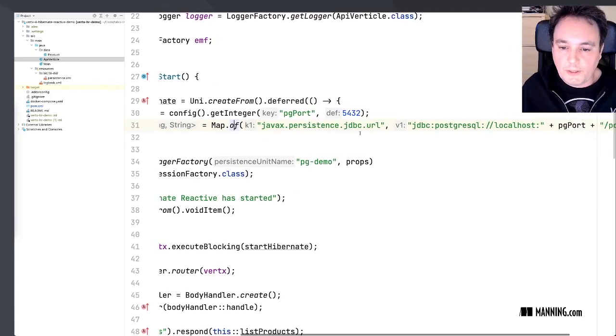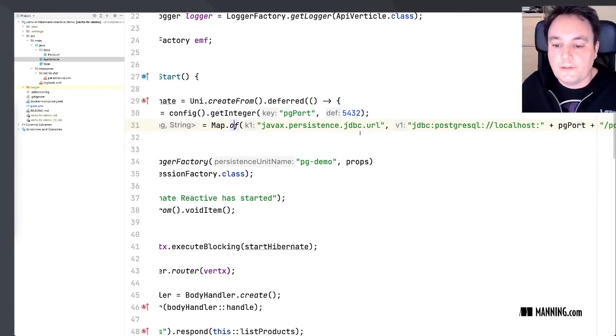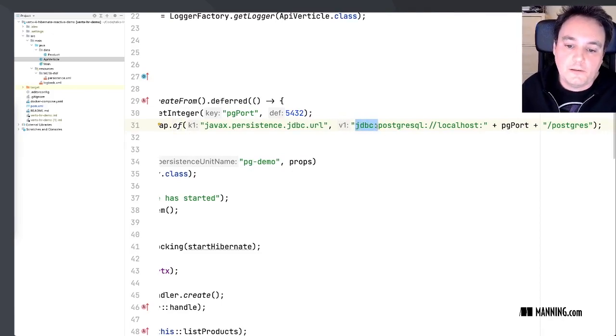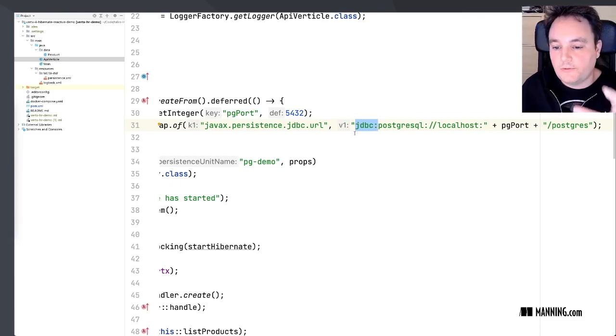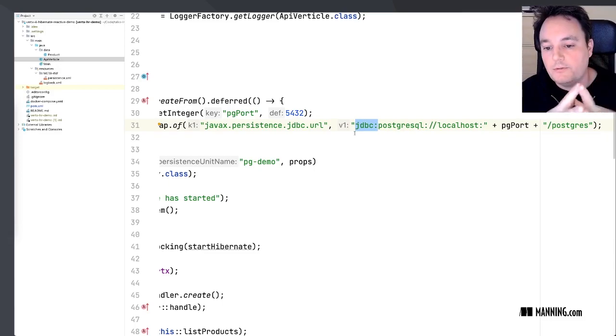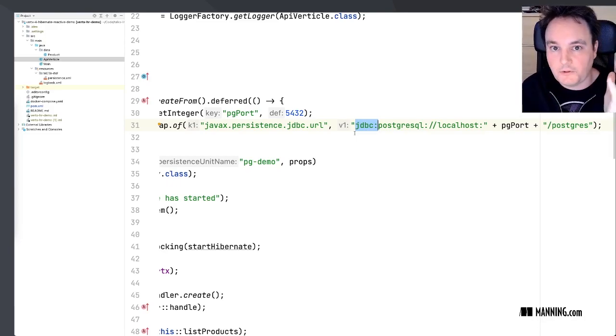So I just need to tweak some of the configuration of Hibernate. We'll get back to it. So don't be fooled with this JDBC for the persistence URL. It's just to reuse the configuration that exists in Hibernate. But when you do this, and we have reactive, as we will see, it's not going to be JDBC.